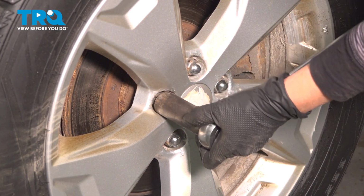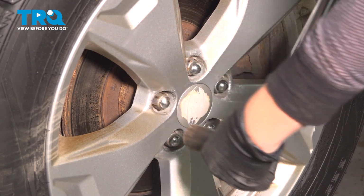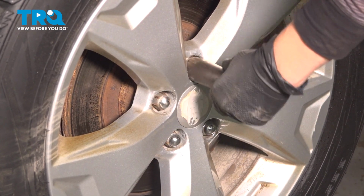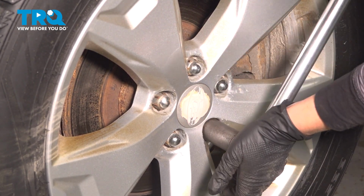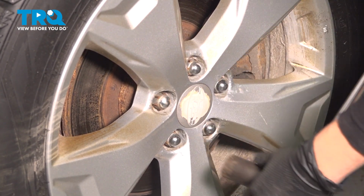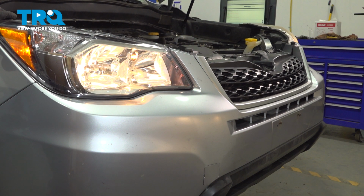I usually make sure I go one time around, one more time. Make sure I got them all. All right, so now that you've gotten everything back together, you're good to go.